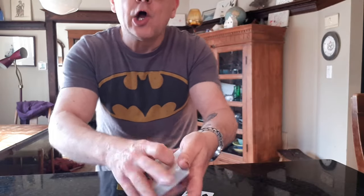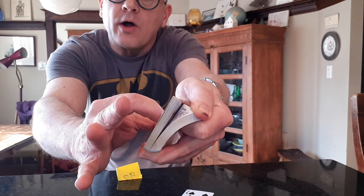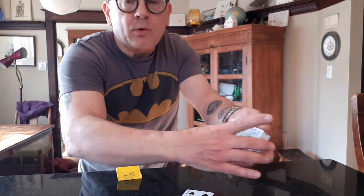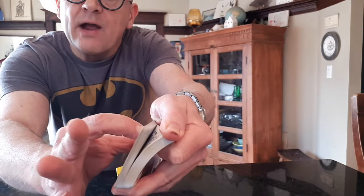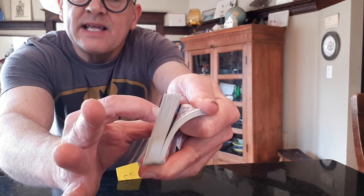You're going to do it again with a snap. I'm not going to have you reach in and grab a bunch of cards. Instead, go ahead, snap your fingers as I slowly go through — and you really go very slowly — wherever they want. Nothing tricky. They snap their fingers right there, and you take the two and slip it right where they snapped their fingers. First one done.